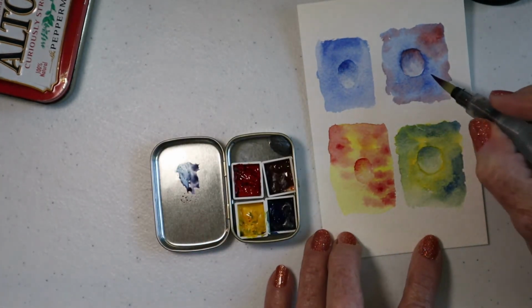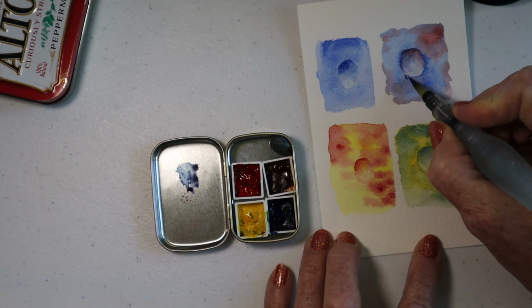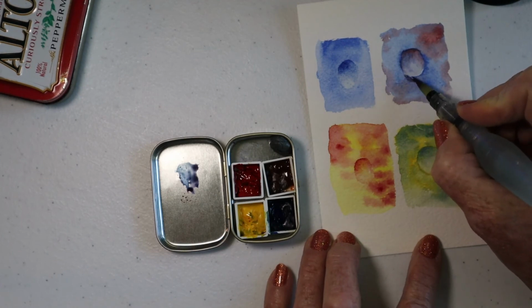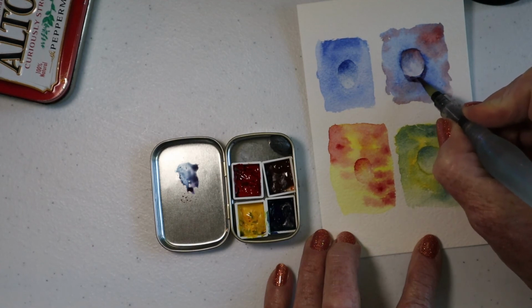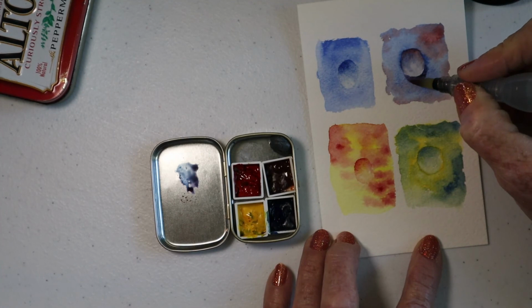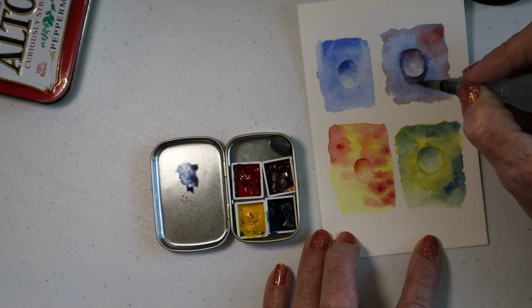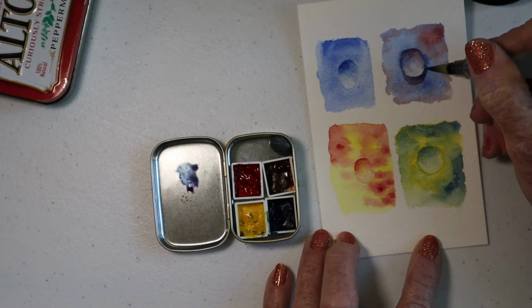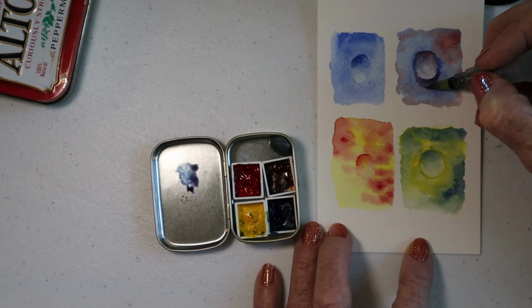squeeze a little water out, and I'm going to look at how wide is my bubble. I'm kind of at a slight angle, so your shadow should be as wide as the bubble, as the drop. If your shadow is large, as in long, that shows that the bubble's taller.